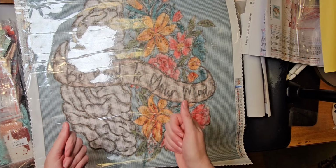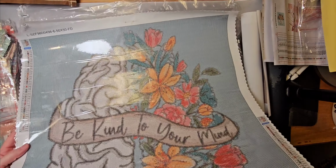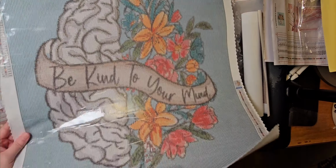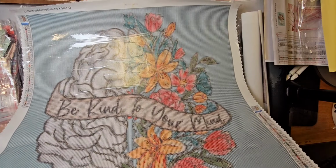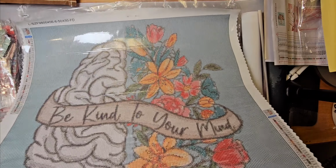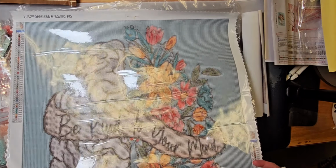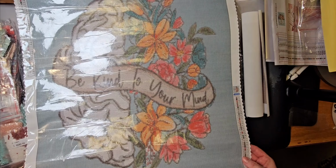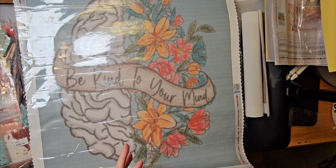So I will get to work on this. I will do a post review when I'm done. Maybe we'll do a whip and chat on this. But I will link all of their information below so you can check out Fallongems. And I really appreciate them reaching out to me to work with them. I think their message is vital. And as I said, Crimson's great to work with. She gets back to you quickly.